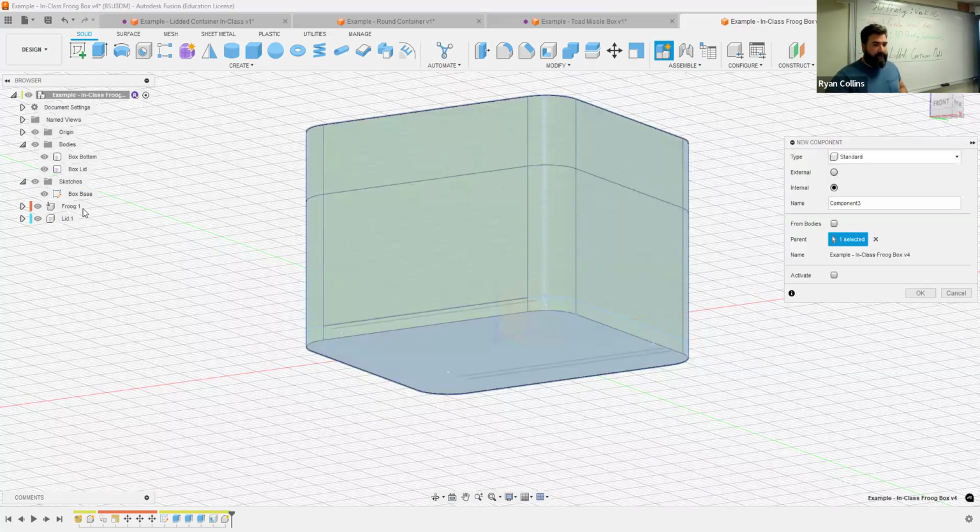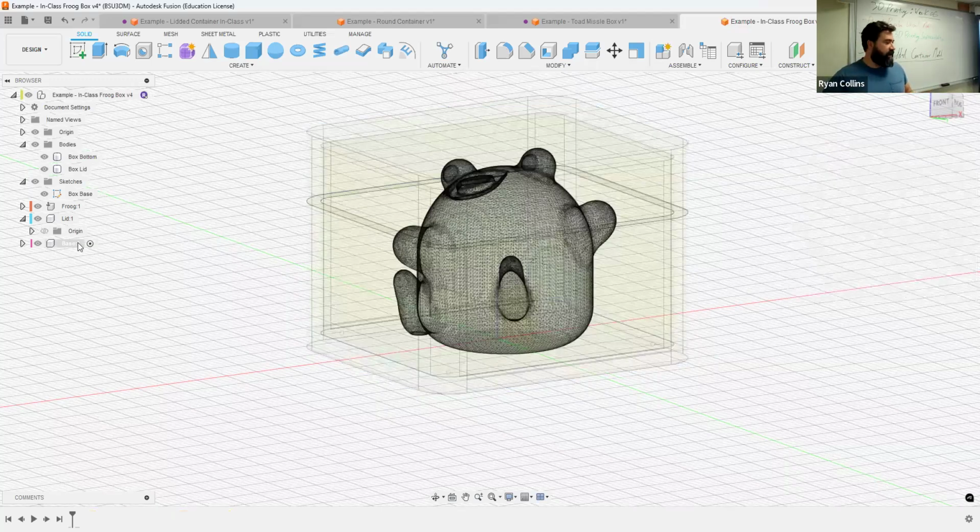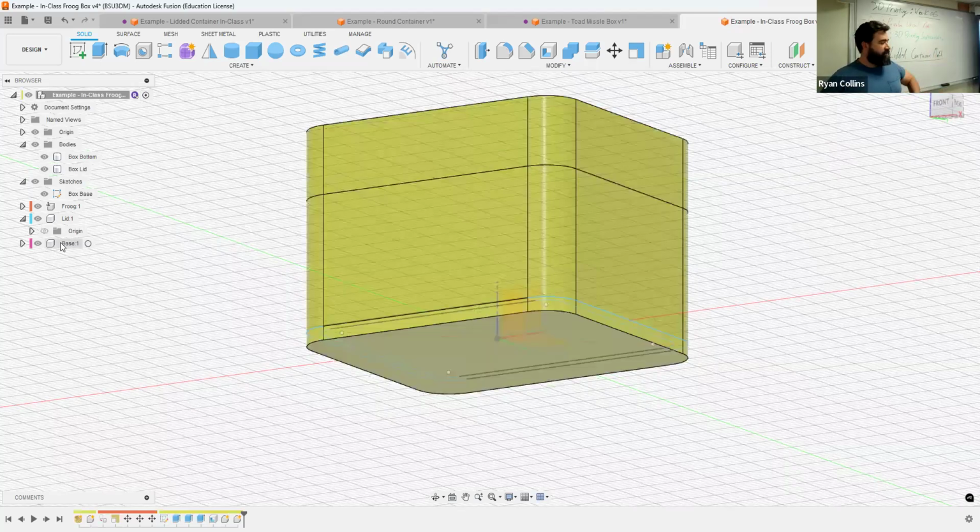Because now when I go to create a new component, if I hadn't unchecked that box, it would then create that component within the lid component, meaning it'll just be nested. And while that's not necessarily a big problem, it makes things really awkward, and especially since we're using the joint tool, it kind of messes that all up. So we'll just say base, and I'll show you what I mean if you leave that checkbox checked, hit OK, and it activates that component. So really the only difference is it's an easy way to not get lost in your project. It's not that big a deal to drag and drop things back out, but there you go.